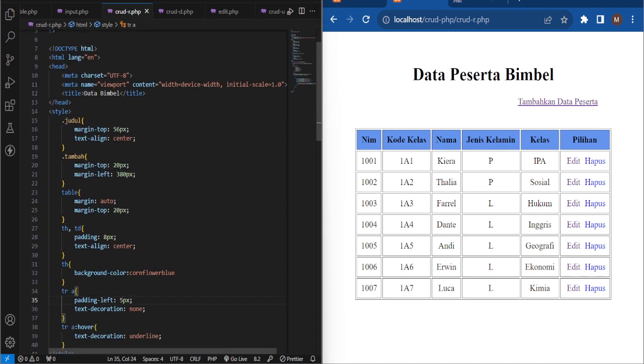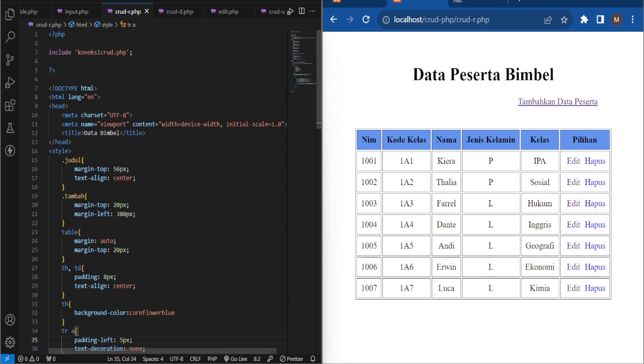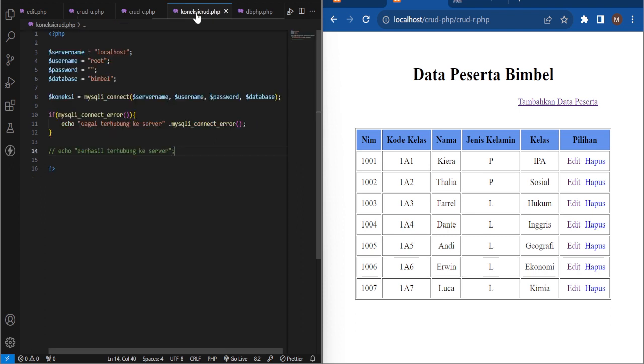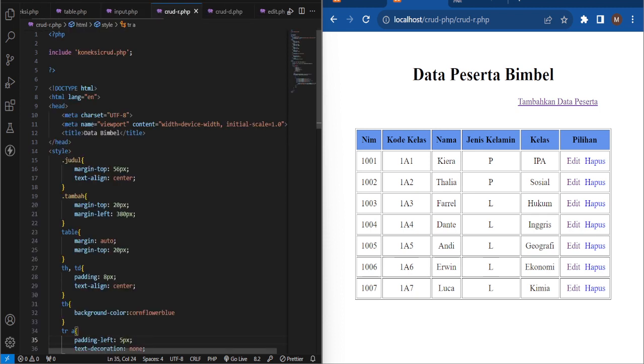I make it, but first I put the HTML. First I include the connected CRUD.php to include the connection into the table.